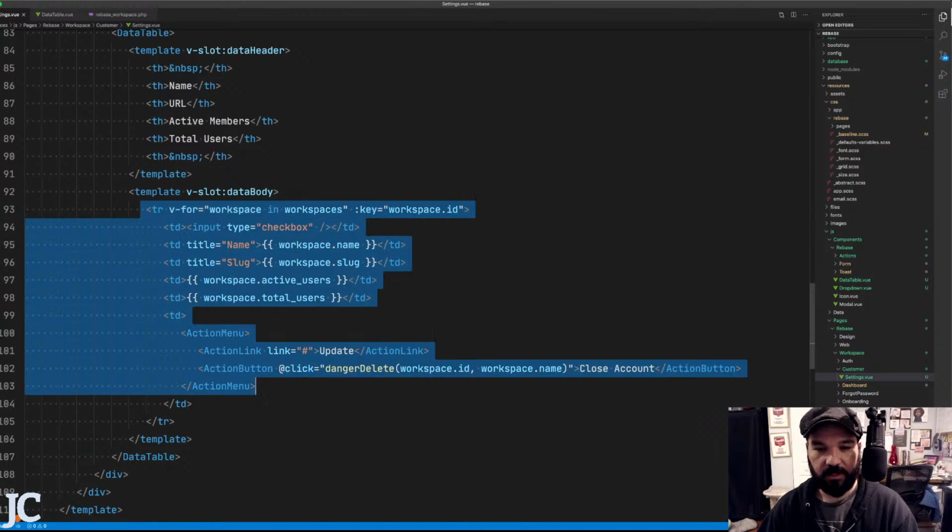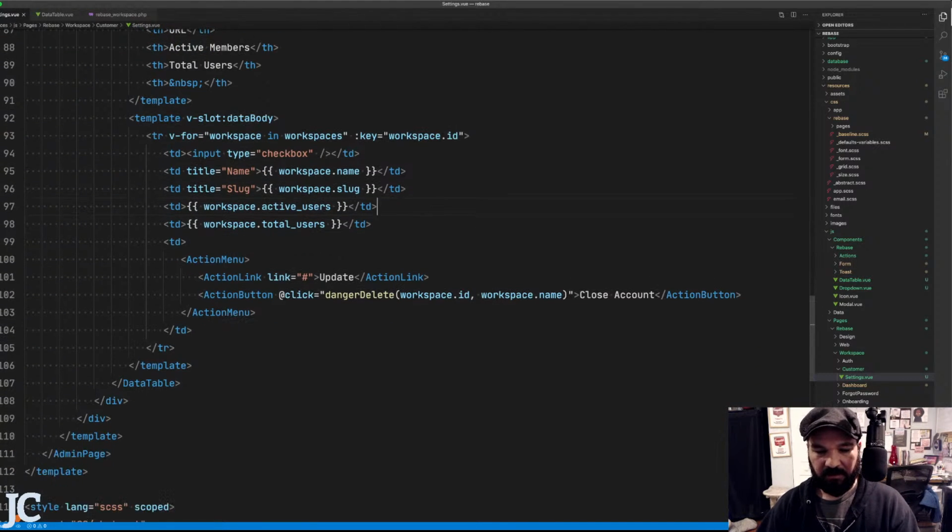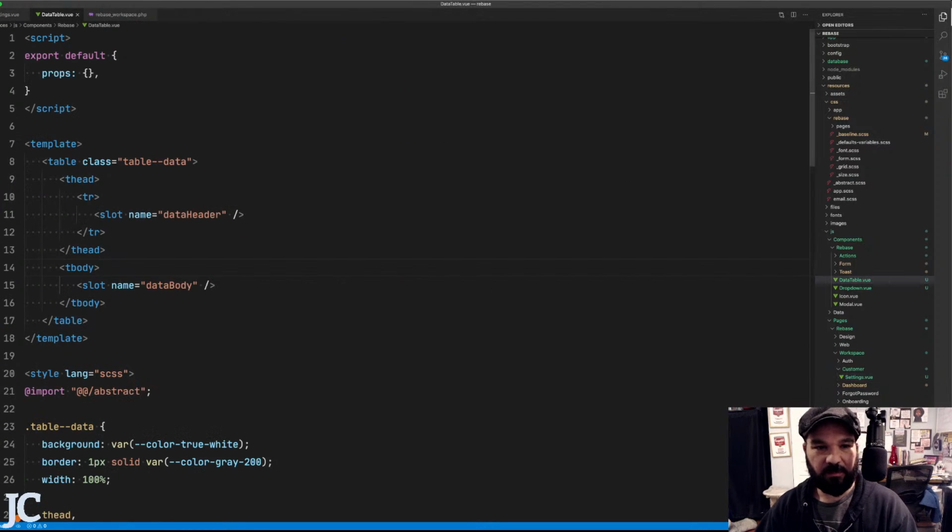So in this case, I just need one TR and TD row and column setting to loop over everything. So nothing fancy really going on in here at the moment. And I think actually this is probably clean enough for now. I don't think there's anything I'm going to do in here.